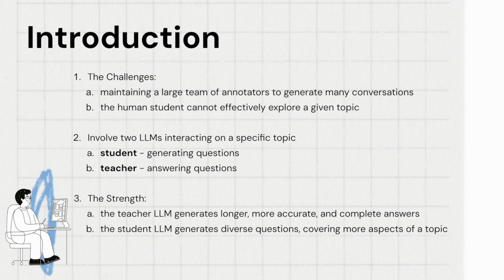To tackle this challenge, the paper proposes an innovative approach that leverages the interaction between two LLMs on specific topics. The first LLM acts as a student, generating questions to explore a given topic, while the second LLM plays the role of a teacher, answering these questions with additional information, such as a comprehensive text on the topic.